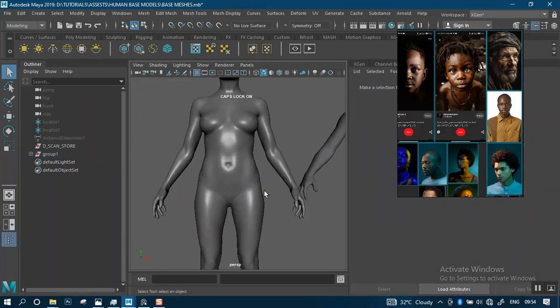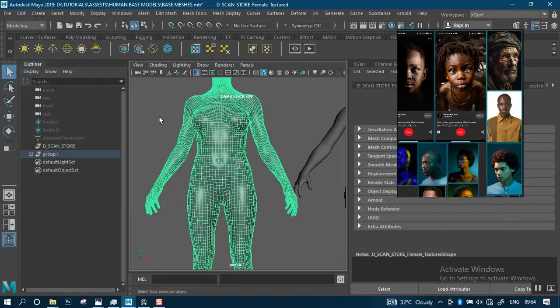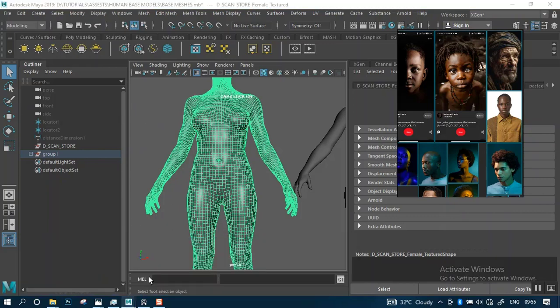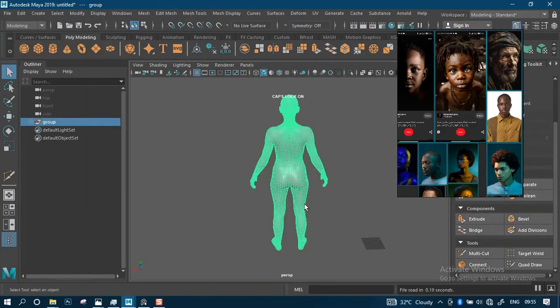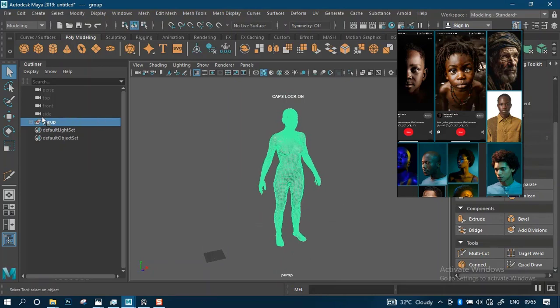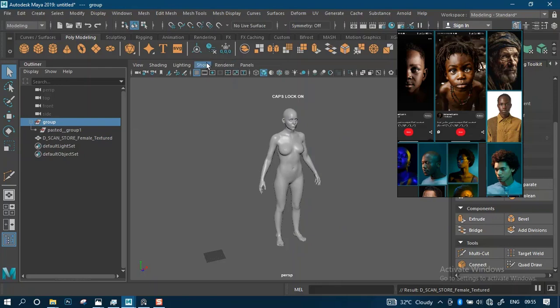I'm going to be using one of these base meshes. So I'll just select this base mesh, copy. Then I'm going to go to another fresh file and just paste this in here. I got this particular base mesh from a previous constructor. Let me just bring this out of the group. Shift P, so you pull this out of that group, and delete that group.